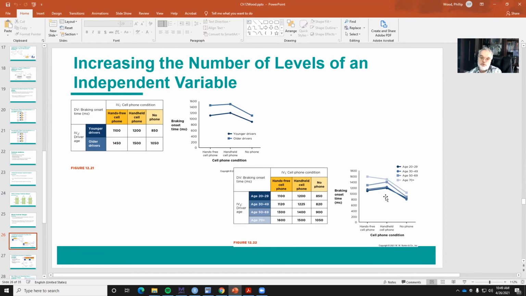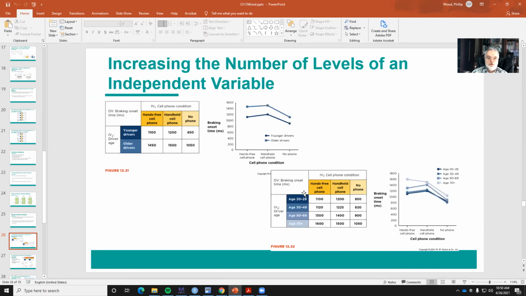When I was at Penn State and doing a postdoc, one of my roommates, as a matter of fact, was really into vision. And there is a substantial reason to believe that for people who are older than 70, how they process their environment is a lot different than youngsters like me who are only 65. In terms of ability to pick things out in the environment and respond. So you might want to extend what you're looking at in terms of age groups in order to have a better sense of what's going on. Sometimes that's driven by theoretical conditions. Sometimes that's driven by policy conditions.